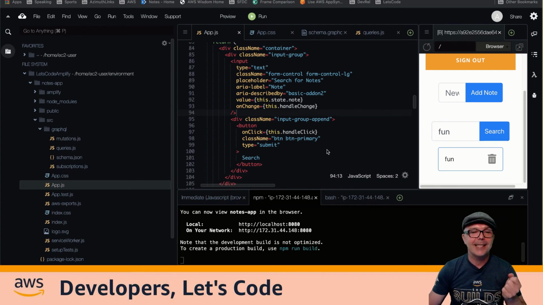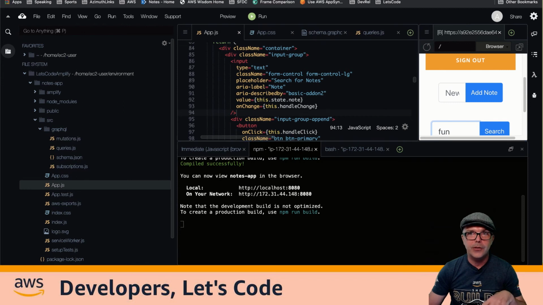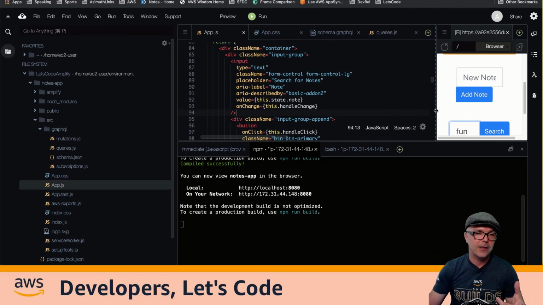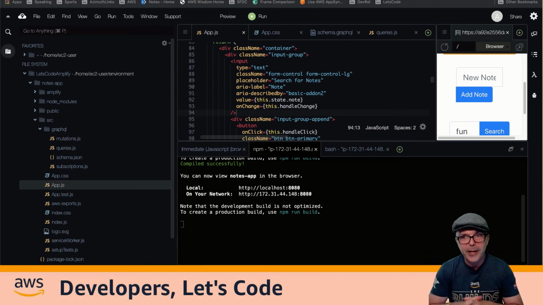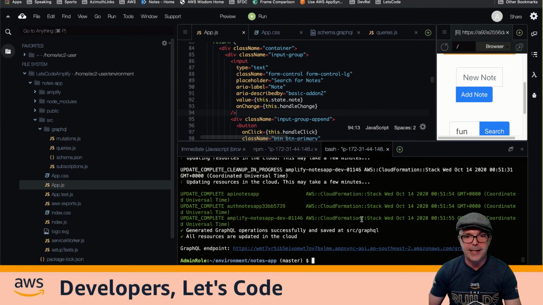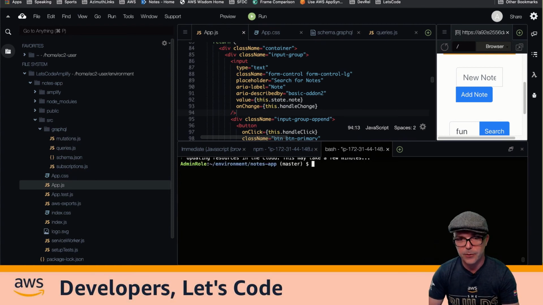The last thing we're going to add is the AI component. So the AI component is what we're going to do to actually do sentiment analysis on our items. So sentiment analysis is, if you haven't heard of it before, it's like if a piece of text is a positive sentiment, it will annotate it like that. And if it's negative, it will annotate it. And what we're going to use for that is Amazon Comprehend. So Comprehend has this function where it can take in a piece of text, and we can get sentiment analysis from it. So let's go and quickly add it.